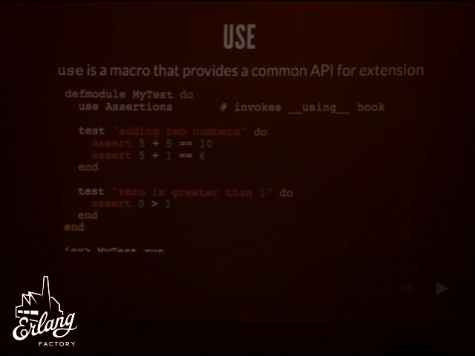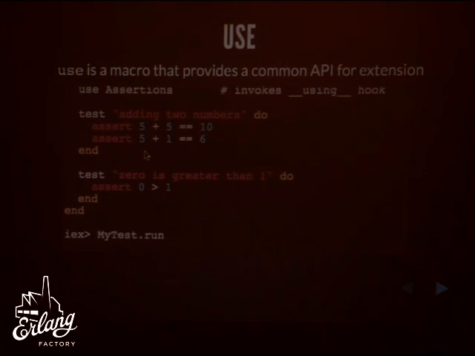Our goal, for the next 4 slides, is to implement what you see here. We want to be able to say defmodule myTest and then say use assertions. Within that, we can use a test macro and a string description to say test adding 2 numbers, give it a block of code between a do and end, and then make some assertions. And this is cut off a little bit down here. Then wouldn't it be nice if we just defined a function named run automatically for the user so they didn't have to define their own function to run all their tests? That's what we'll do here.